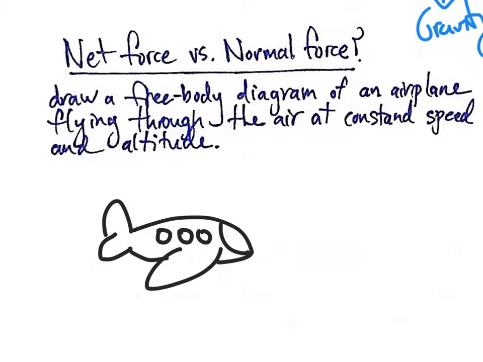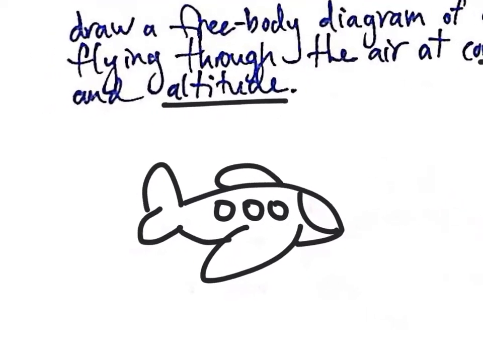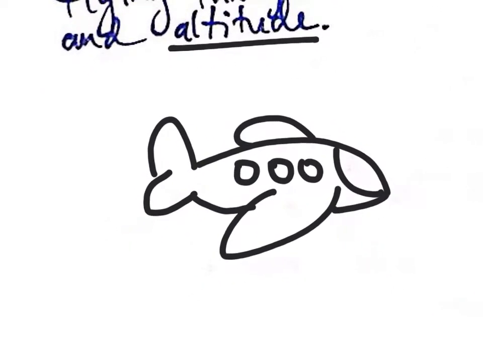It's my Shamu airplane. And when the airplane's flying through the air at a constant speed, meaning the force in the forwards direction and the force in the backwards direction cancel one another out, it has no net force in the forward direction, and it is not accelerating, okay? And constant altitude, meaning the force in the upwards direction and force in the downwards direction are also balanced. So our cute airplane looks like this, where we have a force in the forward direction, and that's due to the engines. I didn't draw my airplane with the engines, but you know.